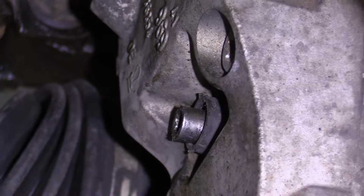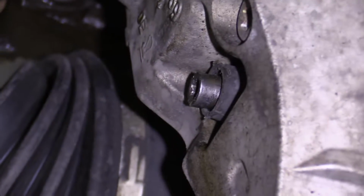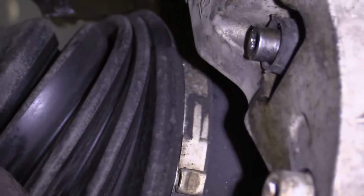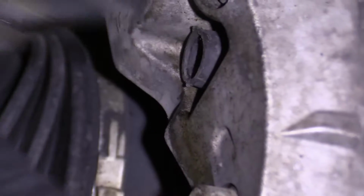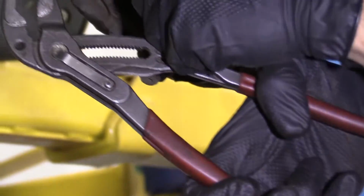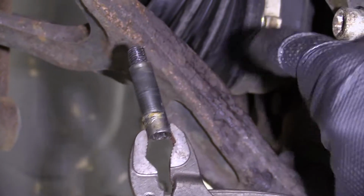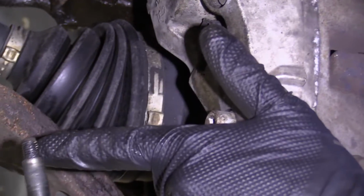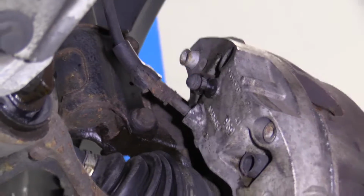And normally I would just leave it in at this point. But I want to show you what it looks like. So I'll just grab my pliers. Try to pull it out of here. There we are. So this is the slider. This portion right here goes in and out inside the boot. And this part right here screws into the bracket. So we'll set this aside and we'll grab the second one out.